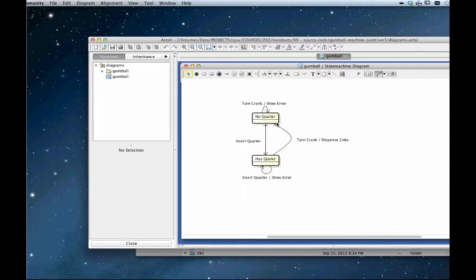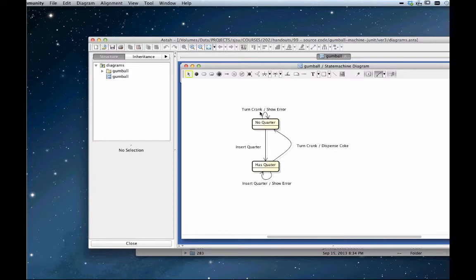So we start with a no quarter state, and we turn the crank. We want a gumball. If there's no quarter, then there's going to be an error.